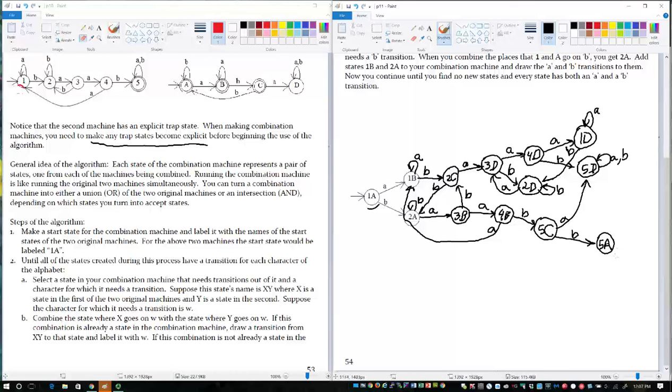Double check. 5A on A goes to 5B. Yeah, seriously. And 5A on B goes to 5A. Hopefully we have only one more state to do. 5B on A stays there. And on B goes to 5C. Okay.